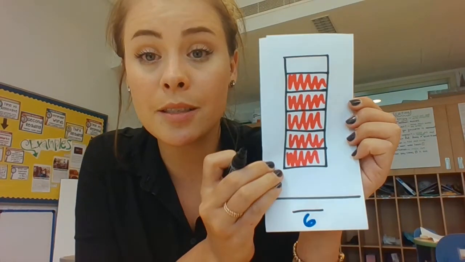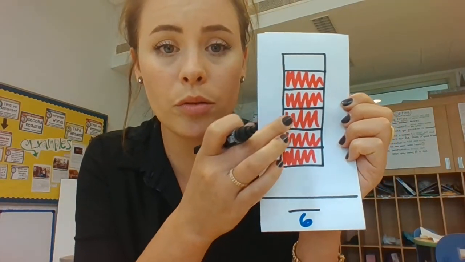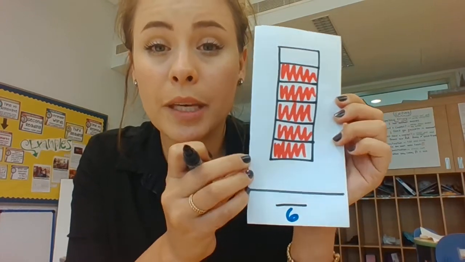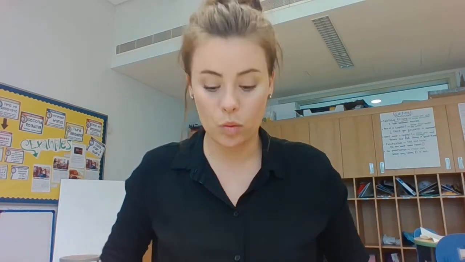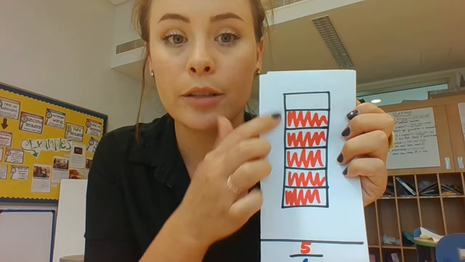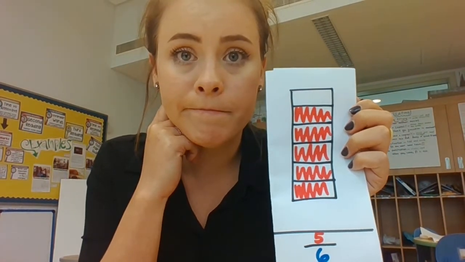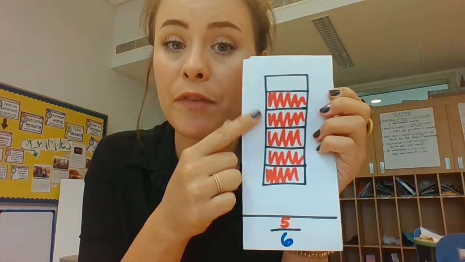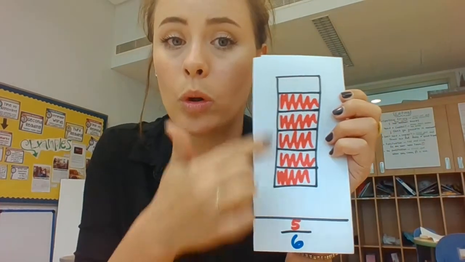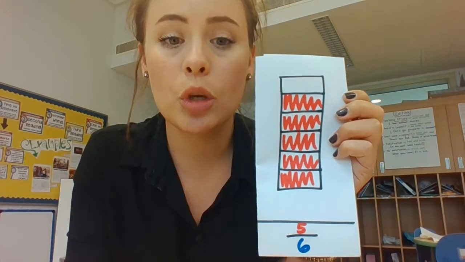Did you see how many pieces are shaded? 1, 2, 3, 4, 5. 5 pieces out of my total 6 are shaded. That means that 5 is my numerator. Now I've created a new number that's less than 1. Imagine this is a candy bar. Did you eat the whole thing? Did you eat 1 candy bar? Nope. You only ate 5 small pieces of the whole 6-piece candy bar. You ate 5/6.